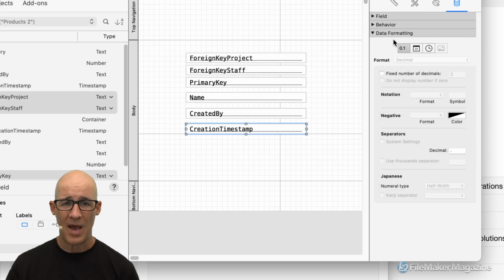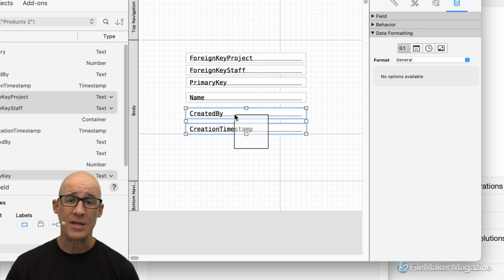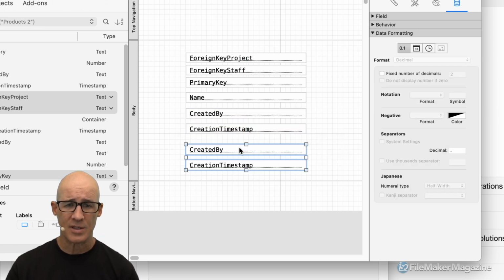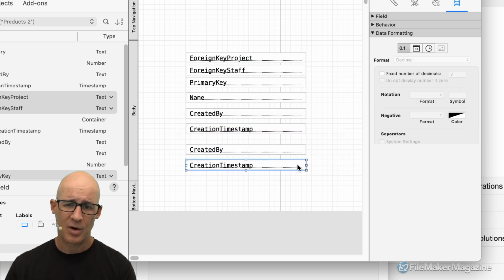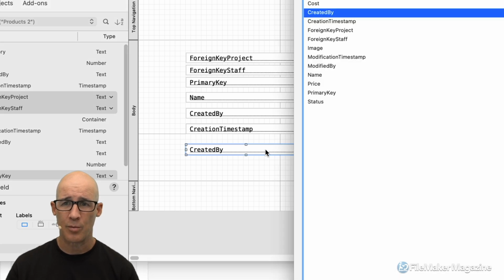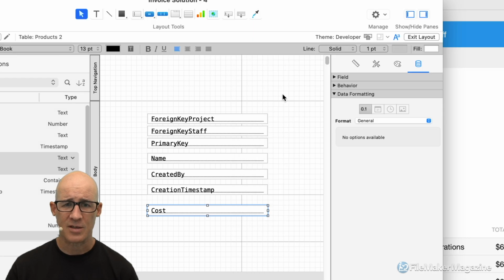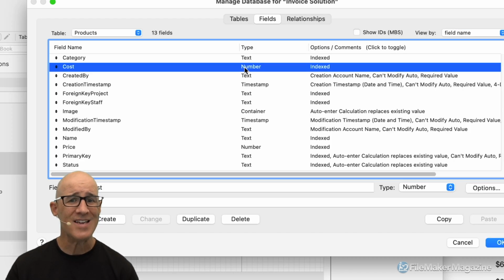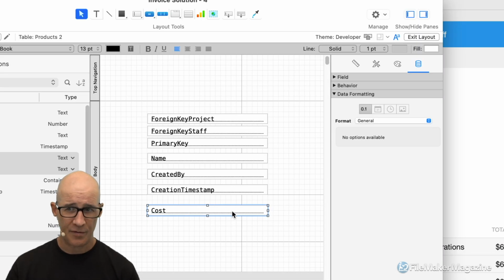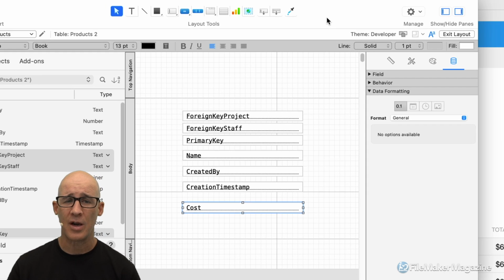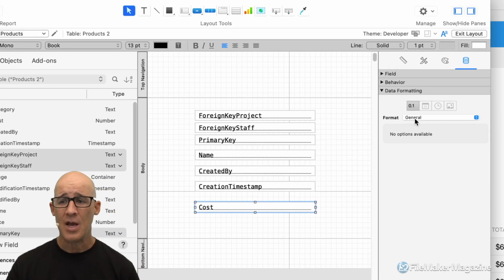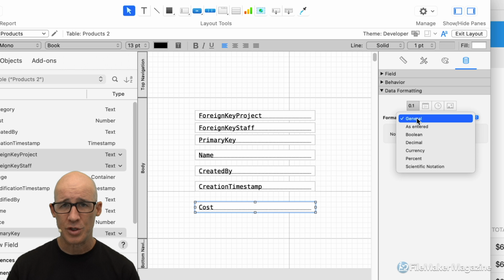This data formatting, at least as it relates to numbers, I only really needed one of those. Let's go ahead and put the amount or the cost. I think that's an actual number. Let's look at that. Cost is a number field right there. We'll say OK. So when it comes to number fields, many times in FileMaker, it has such a high degree of precision that it defaults to general.